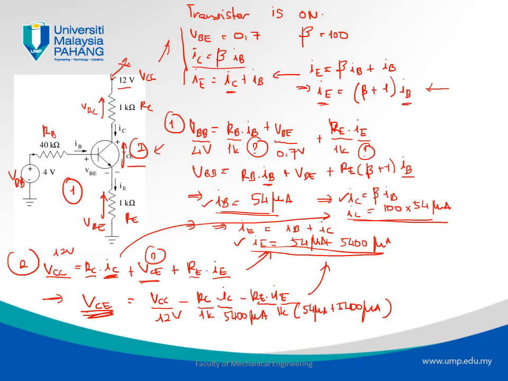Find the parameters, meaning find the value of IB, IC, IE and VCE. That's what we want. And the steps involved are all the steps that have been shown here. So it's not complicated, it's just applying all the prior knowledge that you have previously, KVL, KCL, and then just applying the characteristic, the condition of utilization of a transistor. Alright.